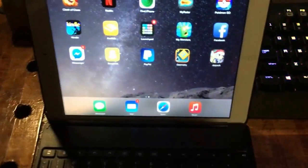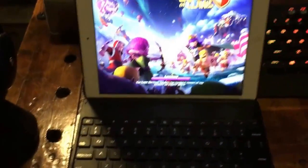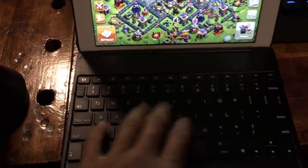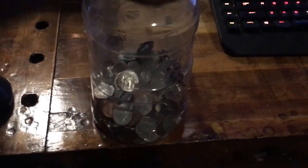Over here is my iPad with a keyboard attached to it - you open it up and you can see everything. I have Clash of Clans set up on here. It's more for office stuff like Safari but I mostly just use it as a case. Under that is one of my brother's computers which I'm using, and his older computer which is pretty much mine now. There are also some gift cards, pencils, pens, and my savings.